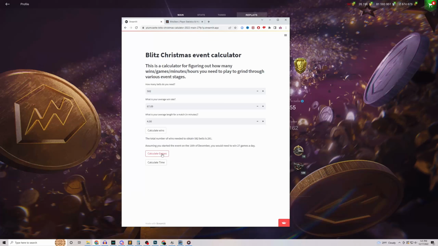But moving on past that, we can also just calculate the number of games we're going to need to play, because let's be honest, 27 wins a day is a great number, but if we only have a 40% win rate, we can expect that we're going to need to play quite a few games. However, if we're a really good player and we have, say, a 75% win rate, that's going to be fewer games for sure, but it calculates this for us so that we don't have to do any of the math.